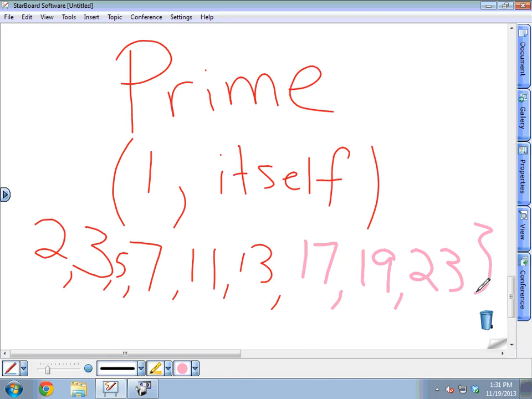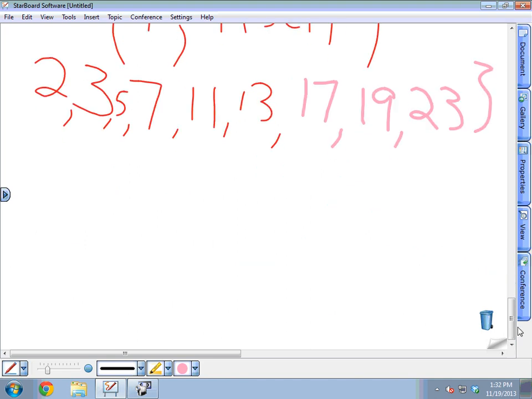Does everybody see that? So the question that ancient mathematicians faced was this: if we just kept going around the room and around, and we had a year to do it, and just kept picking numbers, would you eventually run out of all the prime numbers, or would there be an infinite number of them? That's the question I'm asking you. So who thinks that you would run out? Raise your hand. And who thinks there's an infinite number? Raise your hand. Yes, there's an infinite number. I'm not going to get into the proof of that today because I don't want to confuse you, but there's an infinite number.